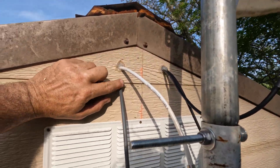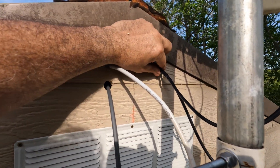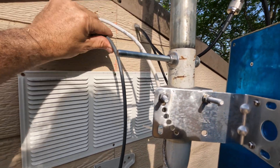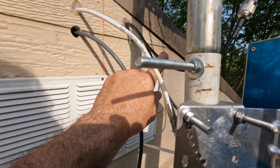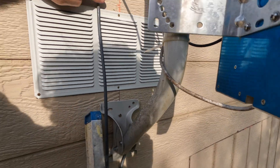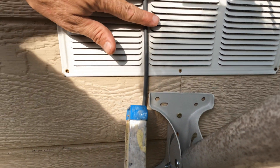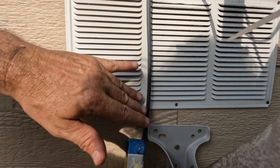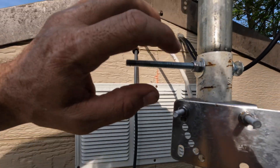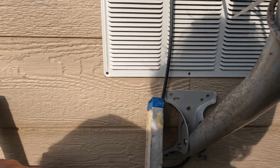Now we'll seal up this hole with some silicone like we did the other ones. One is for my cell phone booster, just so I have connectivity inside my cabin. These two were for a little cellular router I have — you want to do MIMO, so two cables, two antennas. So now I've got four cables out here. They all come down, have a little drip loop so that no water falls back into the silicone. Use some of those cable clip attachments they gave us to secure everything down. We'll run it right across the top of this vent. But let's go get the inside plugged in so we can turn Starlink on and make sure we have connectivity before we put all the little finishing touches on.